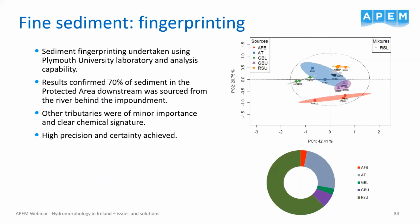And Dan, what's the sort of cost of doing sediment fingerprinting work? It's like anything, Elliot. It really depends on the complexity of the study. So, for example, some of the work we're doing in Scotland, it's multiple catchments, and they want a great deal of certainty. So we're doing seasonal sampling there, and that's tens and tens of K, getting up to 100K. But in this particular case, we weren't needing that level of precision. We didn't undertake seasonal sampling, and we're talking sub 10K, so probably 5, 6, 7K, something like that. Okay, so it can vary depending on what you really want it to do. Yeah, it's like anything. You can't do a Rolls-Royce job every time, and it's not necessary every time.